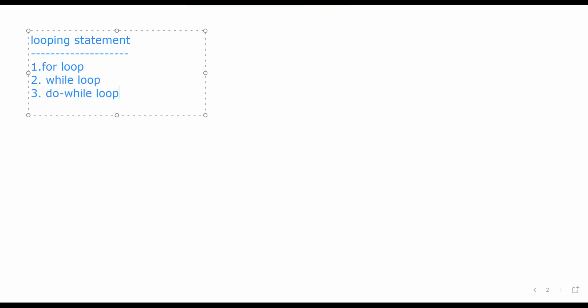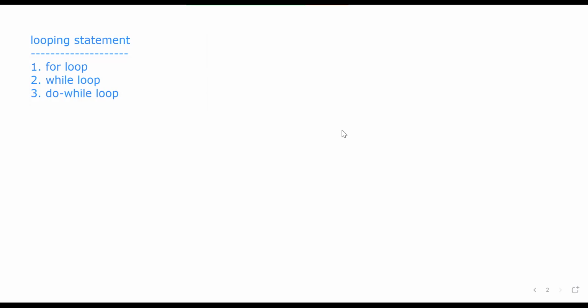Now, when it comes to the loop, what does the term loop define, guys? It means repeating. If the same thing is getting repeated again and again, then such a statement, we call it a looping statement, right? If some task needs to be executed, you will write code for that.